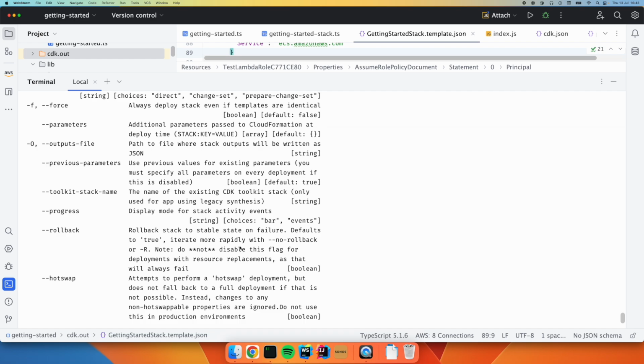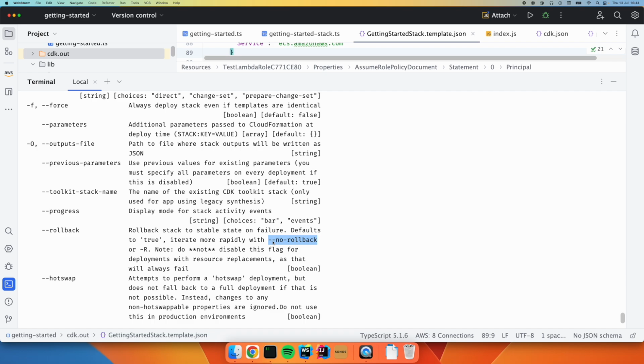But we can use that if we are doing some development work. And so it might be that you want to run with no rollback when you are working on things locally on your machine, or maybe in a pull request branch, but not when you're going to some further environment. So maybe when you get to even a staging environment or production environment, you probably don't want to leave the infrastructure in some failed state.